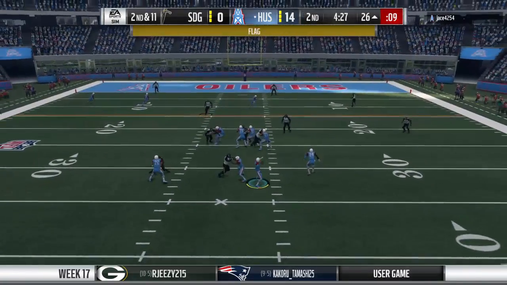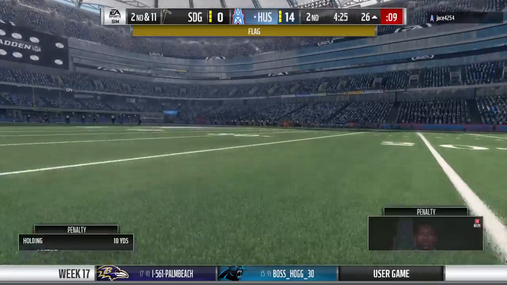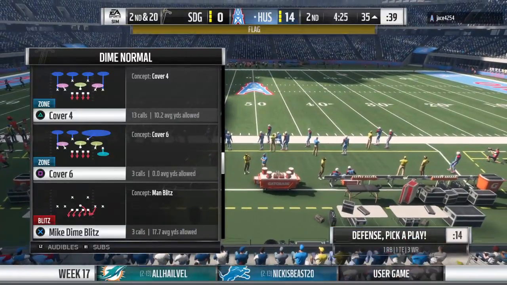Play action. Now it's Mahomes. And he'll take this into the end zone. Now hold on here. We do have a flag down. So let's see what this is about.